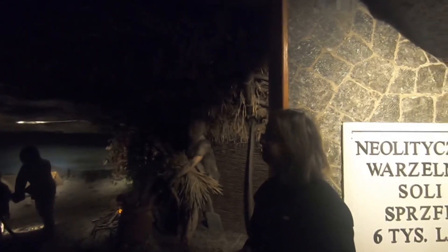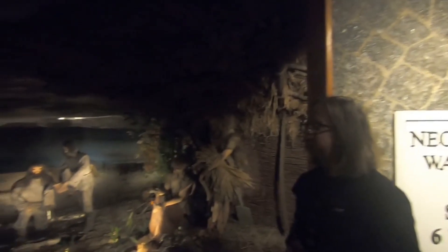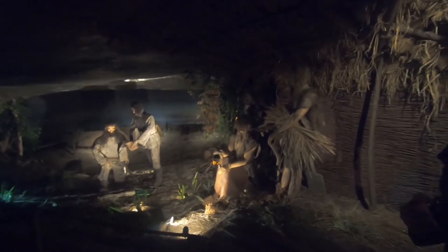The name of our city and our salt mine is Wieliczka. From Latin it means 'magnum sal' — great salt — and we had that name even before we started mining here in the middle of the 13th century. But people who lived here produced salt even 6,000 years ago. In front of you is a reconstruction of a Neolithic village — 6,000 years ago, part of the Stonehenge era. People who lived here were farmers, but one extra job was to collect natural salty water.